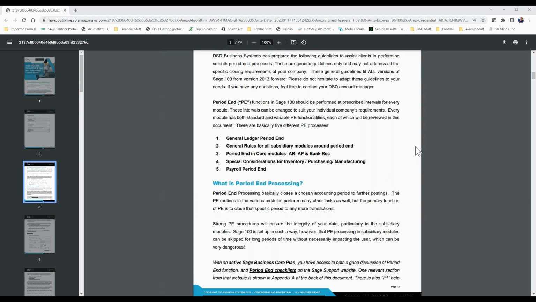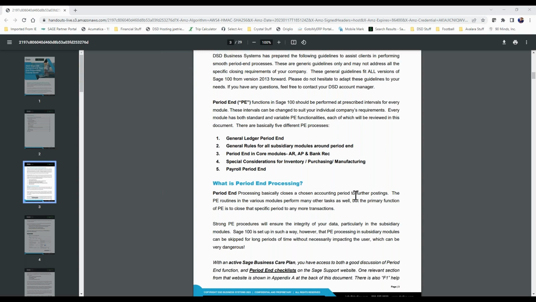The most important of the period ends is the general ledger period end. What the GL period end does in effect is it blocks all of the modules, not just GL, but all of the modules, from posting to a closed GL period. So when you've got your financials printed and sent to the bank and the auditors and whatnot, and you're not going to change them anymore, that's the time you want to do your GL period end, and that's the last of the modules you would close. But generically speaking, that's what period end does in Sage.